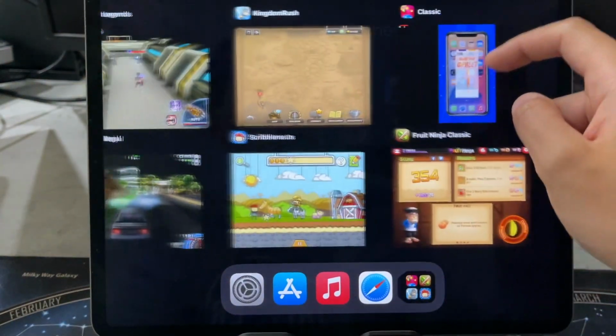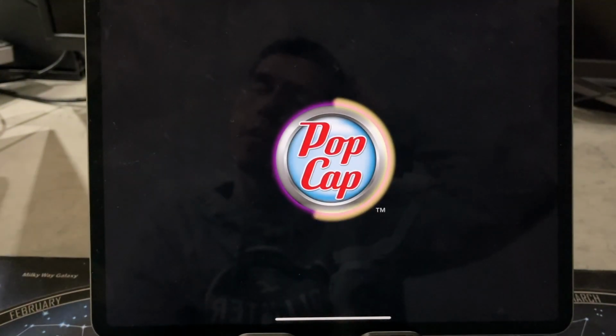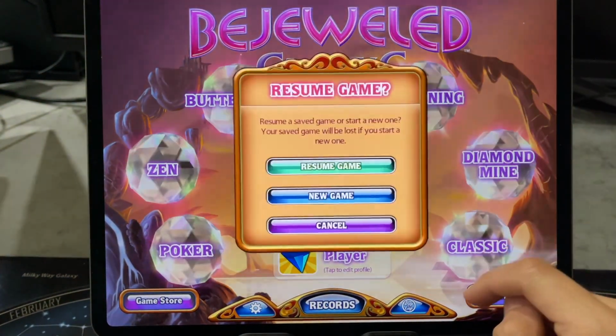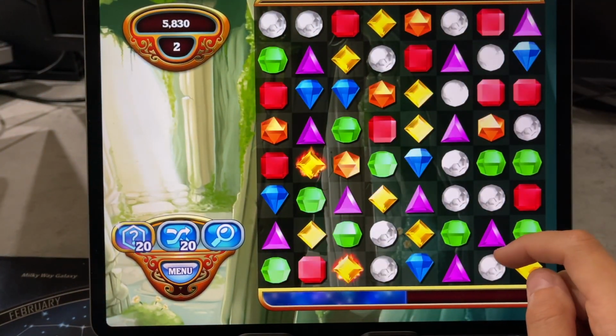So which mode to play? Oh, I got it. I have to remove my Wi-Fi. Which mode to play? I see so many modes. Maybe Classic? Yeah, let's go Classic mode. Yeah, resume. I have a save game. That's cool that I have saved game.